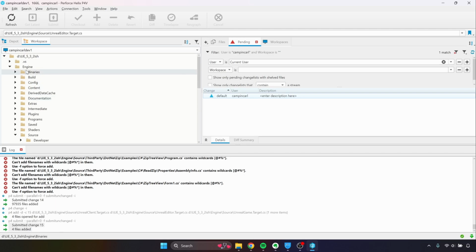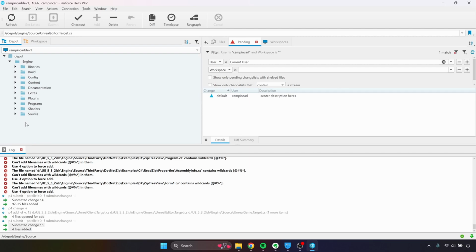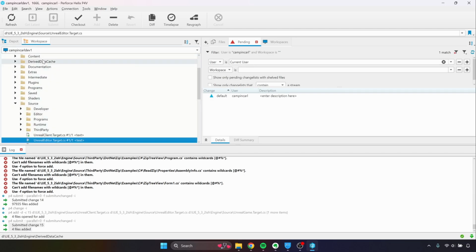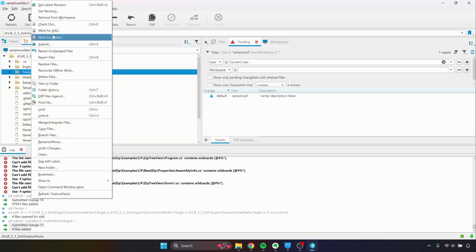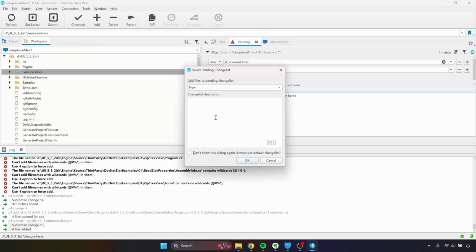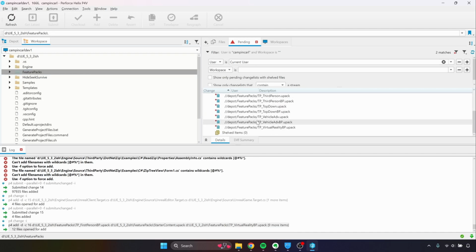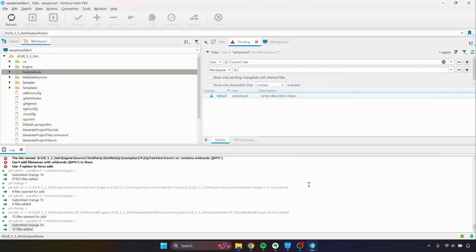So quite the accomplishment here. And you can see everything's showing up in the depot. So great. In featured packs, we can right click, mark for add, and we can just say add feature packs. And it's only 12 files, so this will go pretty quickly. Submit. Send it on its way.